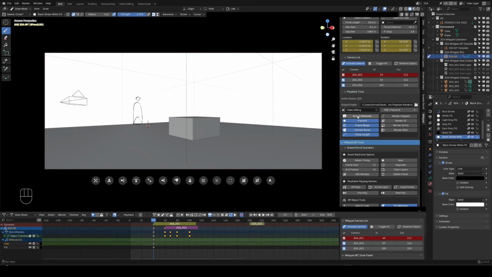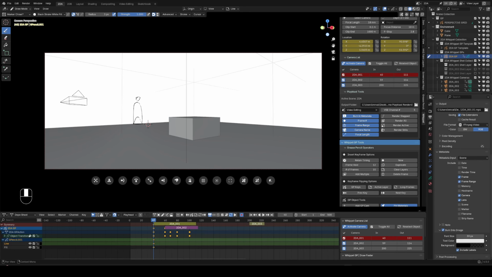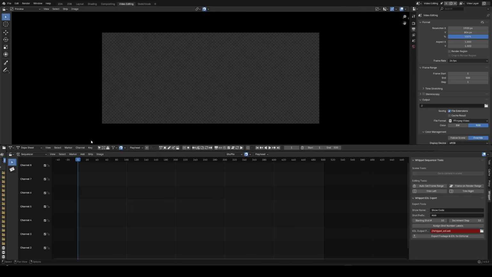Then you have a couple options here. If you want to burn in metadata into the actual image, you can do that. If you want to adjust how that appears inside your renders, you want to come to output, and then scroll all the way down to burn into image. And then these are my settings. I found that having a font size of 30 is pretty good. Then here we have a default channel number. It defaults to channel 5, but you can set it to whatever. So it'll import all the video strips into channel 5, leaving you some room to add audio or dialogue for your animatic purposes.